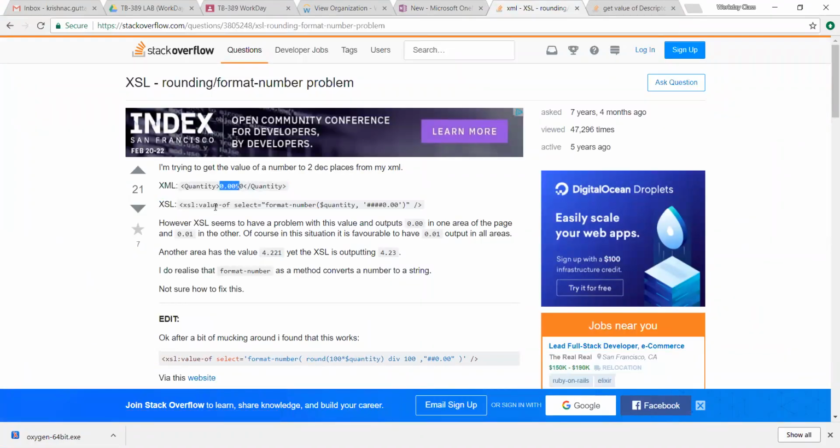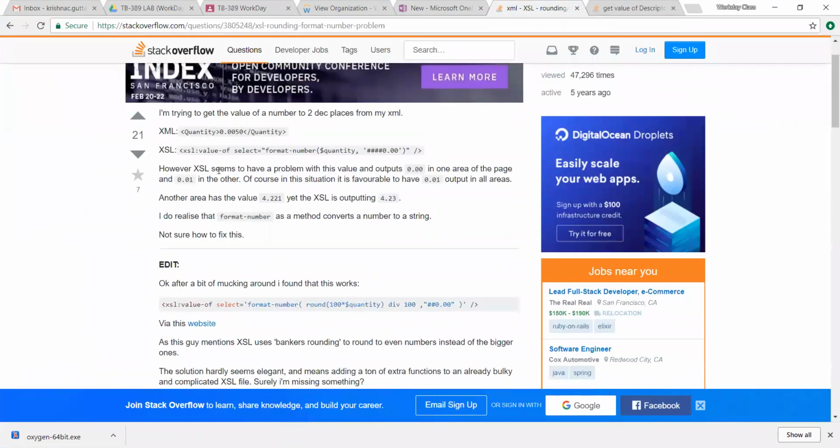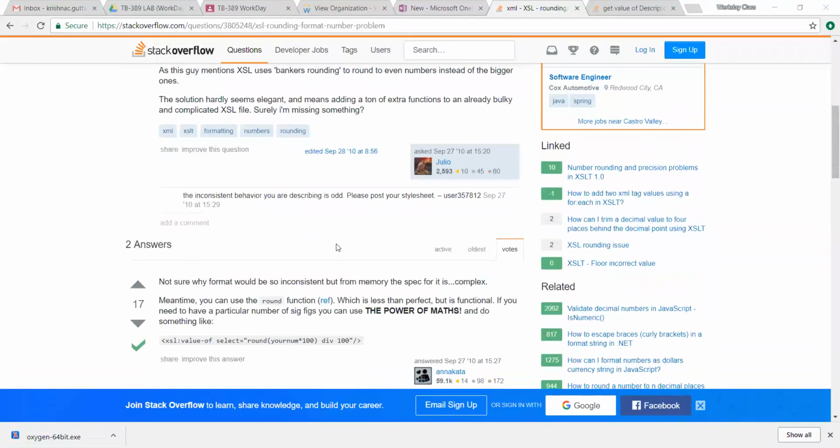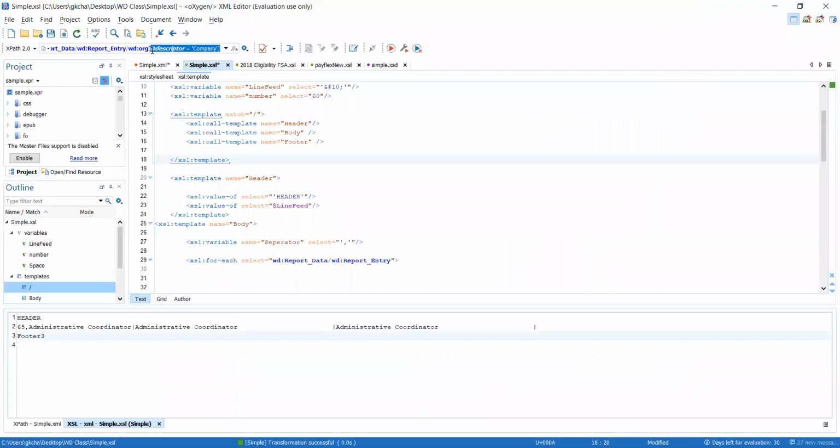I have this one XSL value of, format-number. I have a value that can be done to two decimal places. However, my XSL seems to have a problem with 000. Just give it a try.